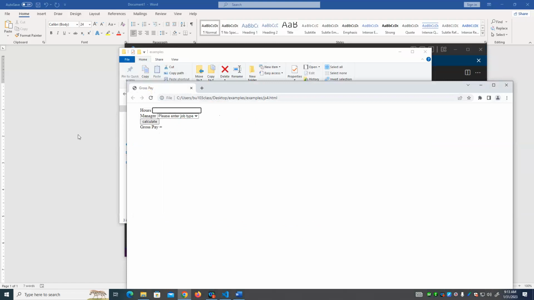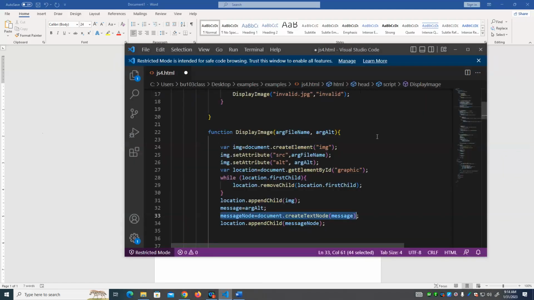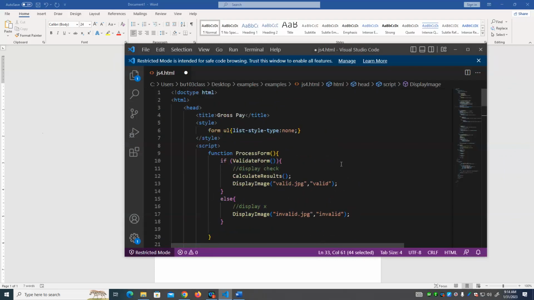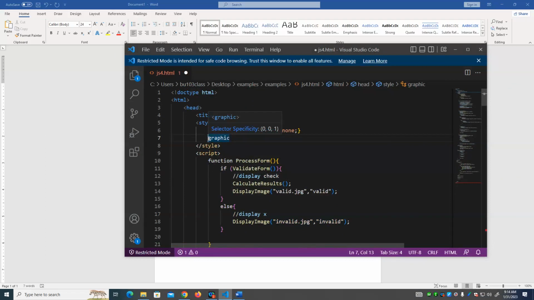the section, in fact, we put some style on the section. What's the section called? It's called graphic. Put a border on it so we can see where it's at.